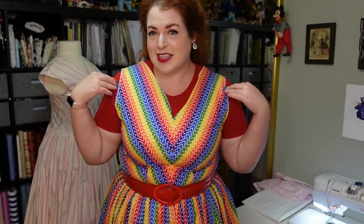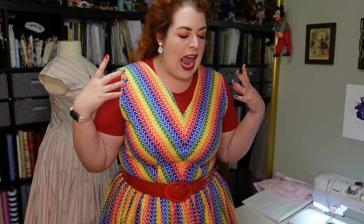So one thing I realized as I was attaching the skirt to the bodice is that I had still been waffling about jumper versus dress, sleeves versus not, basically. And then I realized I didn't leave any extra fabric to cut sleeves. So that makes this question a whole lot easier. There are not going to be sleeves.